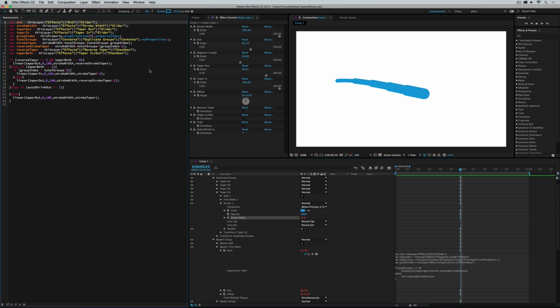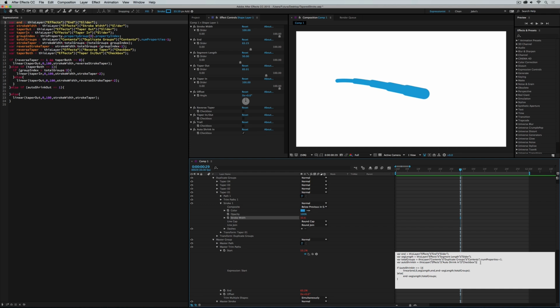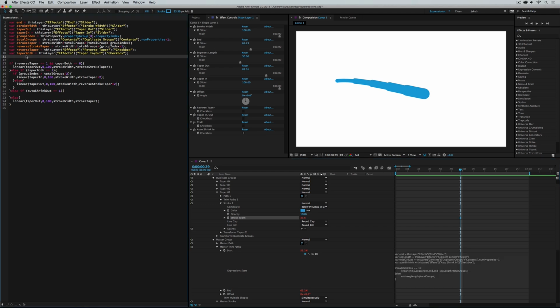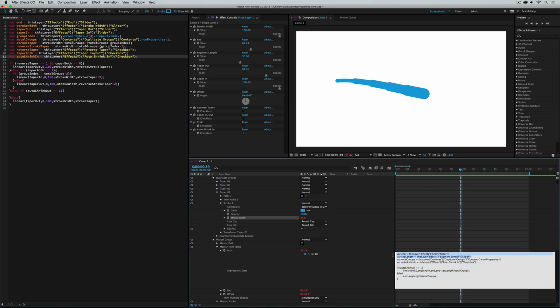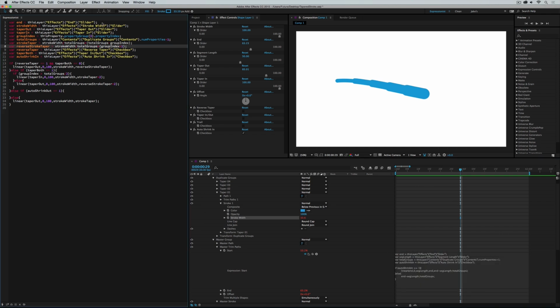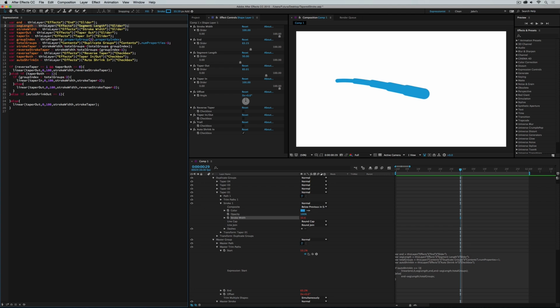I'll put that at the top. We need the auto shrink in. And we need the segment length. So we've got a decent list of variables, but that's totally fine. It's making everything a lot easier to code. All right, so let's go back to our condition.